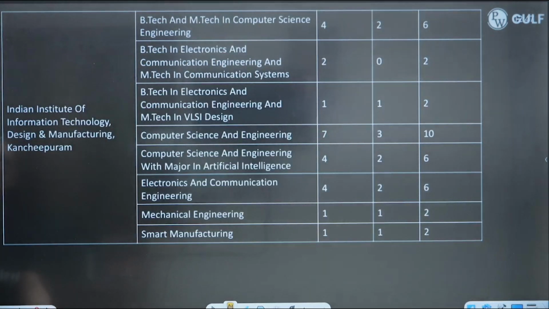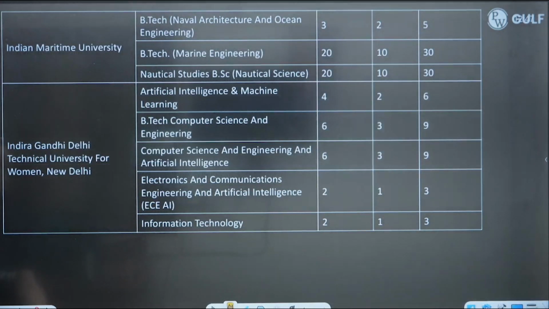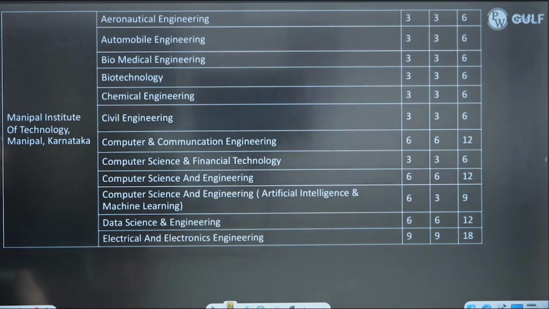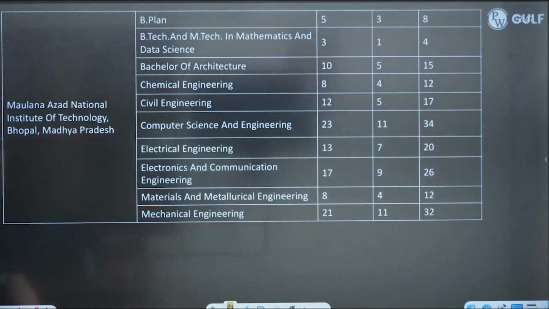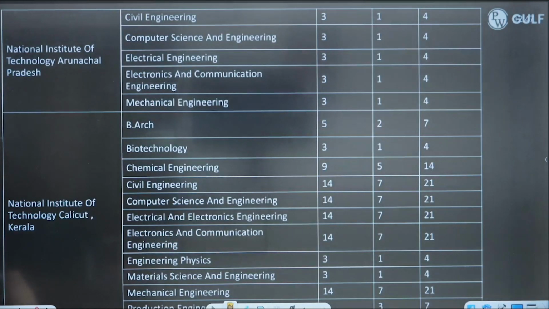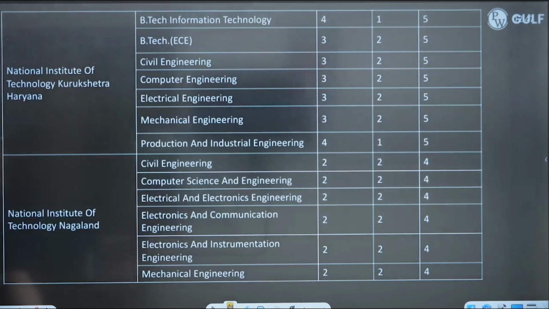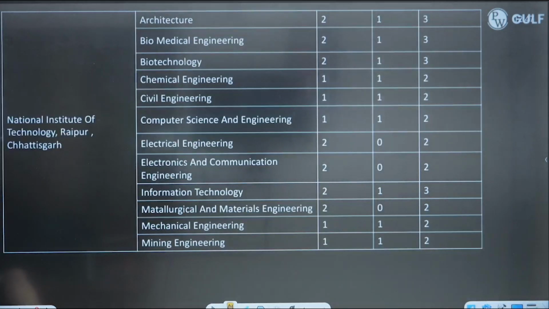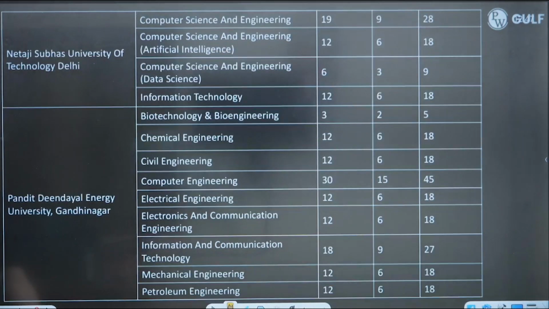We have this college. So yeah, we have these triple ITs. Again, we have this college with the number of the seats. You can take the screenshot of all these colleges. So yeah, these are the colleges you can see. So this is the NITs of different states. So you can see the DASA seat or CIWG seat in these colleges, these NITs. So see all these NITs with their seats. So this is for your screenshot, right?